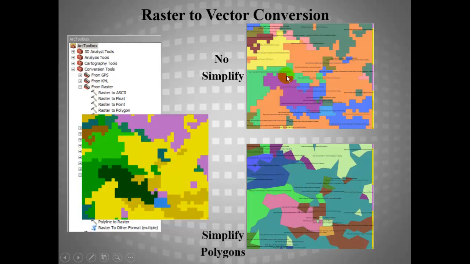Or I can select an option that lets me simplify, and then what it does is it kind of cuts the corners on the stair steps. So instead of having a stair step thing, you have basically a pointy thing. So that simplifies the polygons, makes it easier to store the information. Otherwise, the vector data set has to store locations for every one of these cell corners, and that makes it pretty storage intensive.